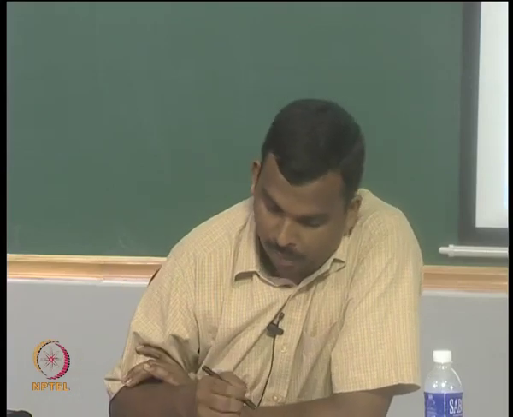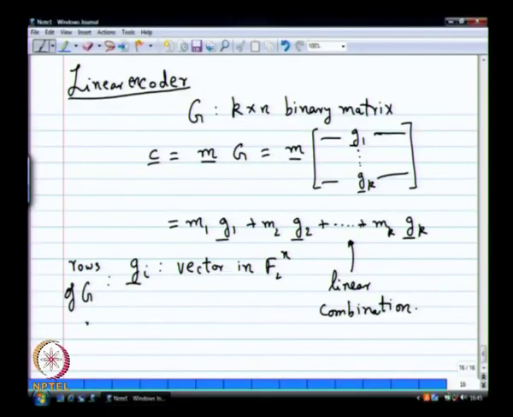By the way, one more definition which I did not make before is what is a code? A code is the set of all code words. So this is the code. Simple definition, though I guess the encoder is more crucial. The set of all code words is the code. So if I define a linear encoder, the code that I get from it is in fact a subspace of the binary vector space F_2^n. What dimensional subspace?